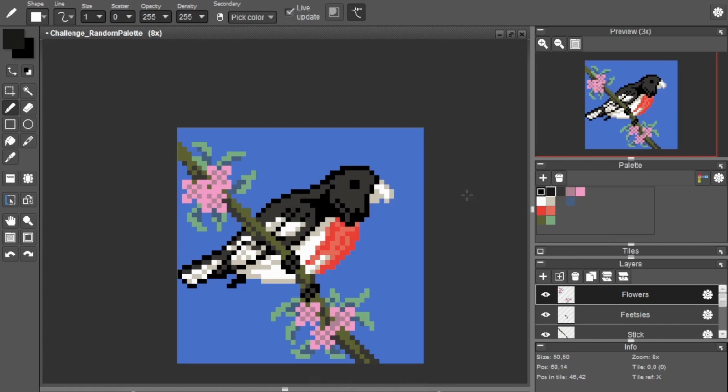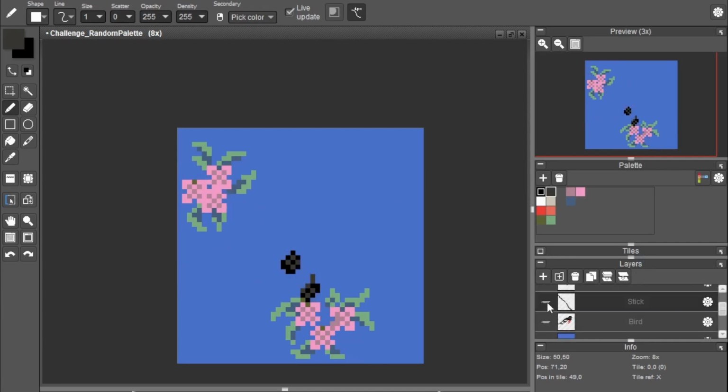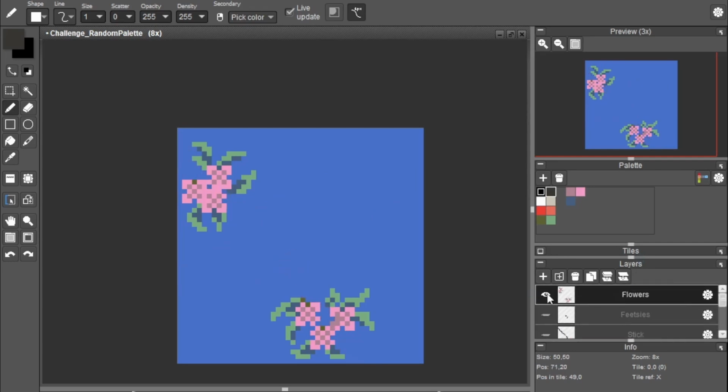Which is, I think, partially what's making me not like it as much, because I don't have as many colors to work with as I usually do. And I mean, if I randomized another color, it would probably be like bright magenta or something, knowing my luck. So I'm not going to do that. So I'm going to pivot and actually try the mushrooms and see if I like that better.